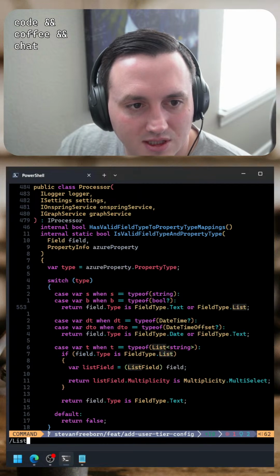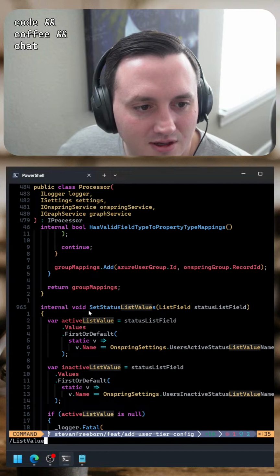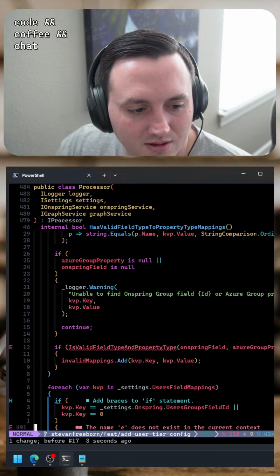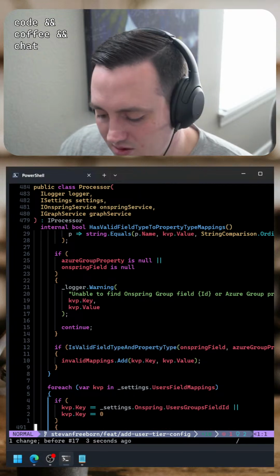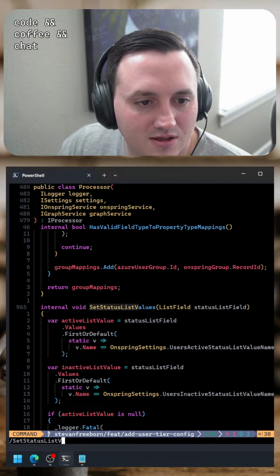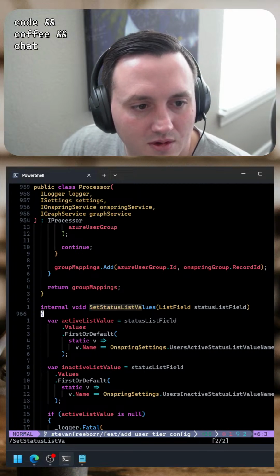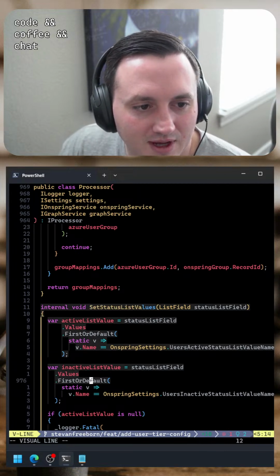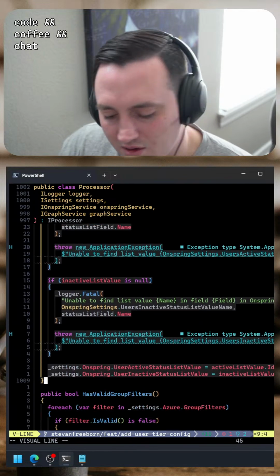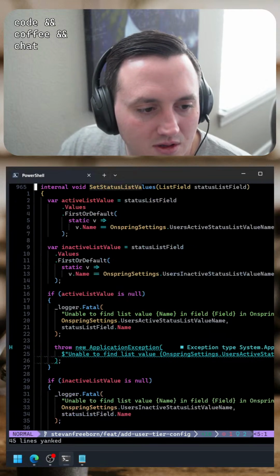What is list value? Here we go. Set status list values. So I basically want to do this. Set status list values. Okay, so I basically want to do the same kind of work, but I need to do it with a different set of values. So we'll yank that.